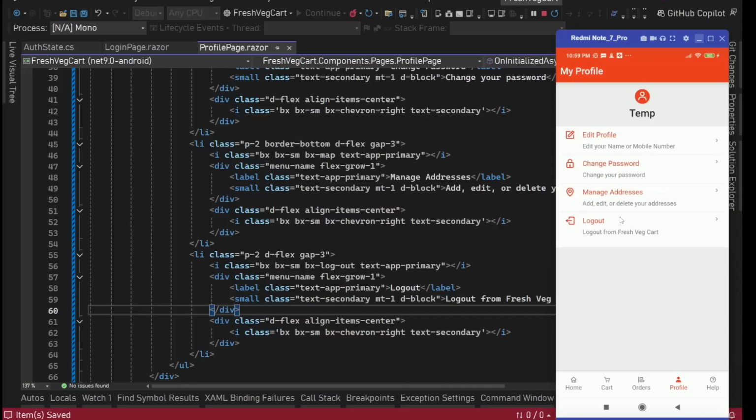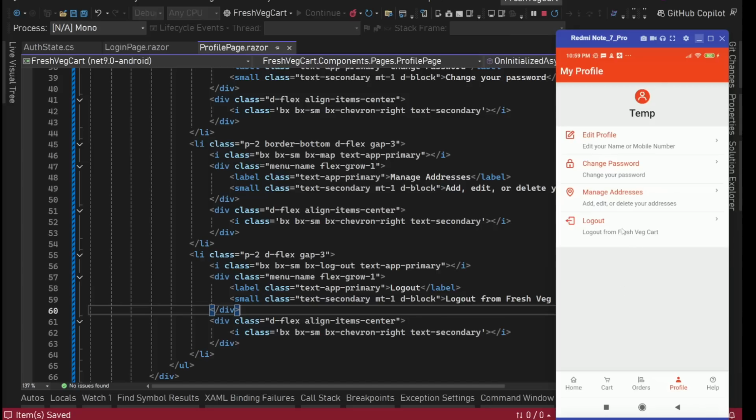Then we are going to have add edit address related stuff. For add edit address, we can have the bottom sheet, again same thing, but for the address list, we are going to have some similar kind of UI only. Then for logout, we don't have to do anything extra. We can simply call a method directly on logout.